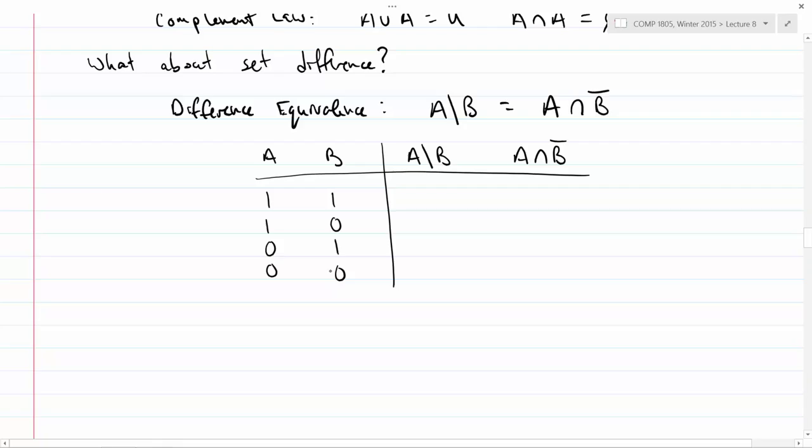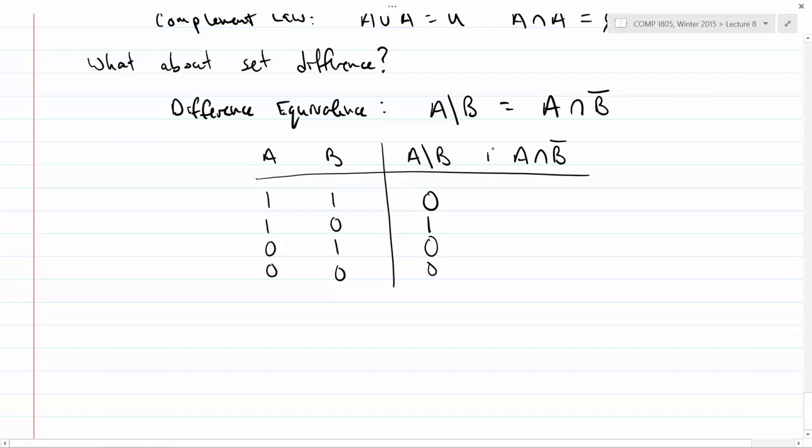All right, so if something is in A and it's in B, should it be in A minus B? No. If something's in A and not in B, should it be in A minus B? Yes, right? Because it was in A and I didn't get rid of it because it was in B. If something's not in A, and it's in B, should it be in A minus B? No, right? Because when I take things away from A, nothing will magically appear. And finally, if it's not in A and not in B, then for the exact same reasoning, it won't be in A minus B. So this is our intuitive definition for how this should go.